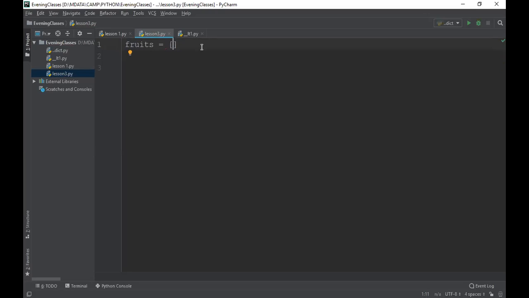So since it's working, let me just repeat the list that we had. I had mango, then apple, watermelon. Then we were printing the fruits. I want to be very basic. I don't want to add a lot.